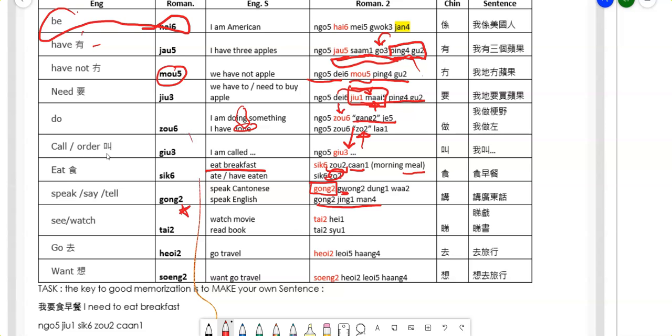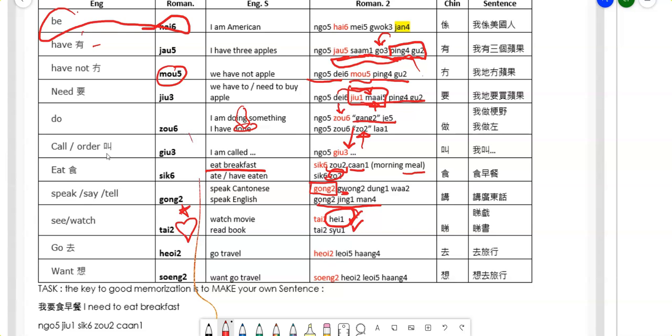Oh, 睇, 睇 is something we love because it's very useful. 睇, in Cantonese we use 睇 quite a lot for many things. For example, you see the doctor, we will use 睇醫生, also used to see this one. Okay, watch movie, 睇戲 is the movie, or 睇電影, some people will say. 睇書, 睇戲, both are first tone.